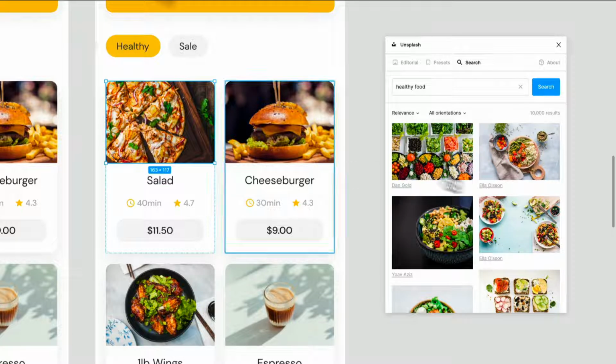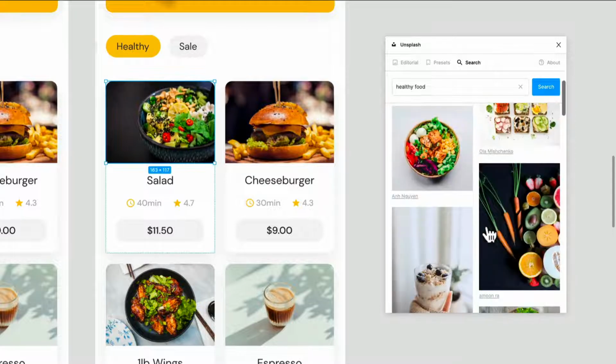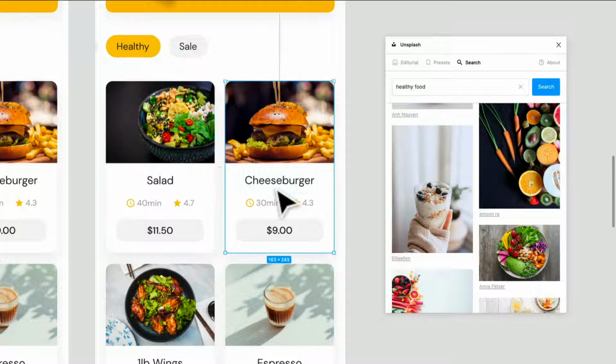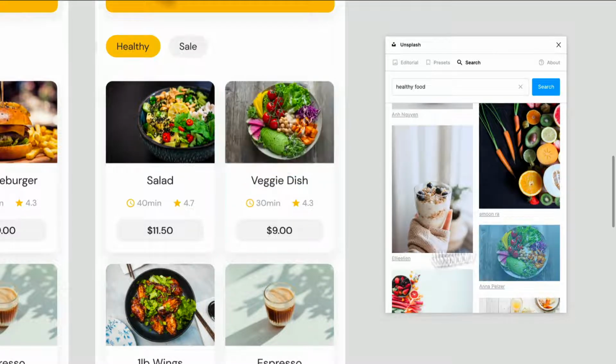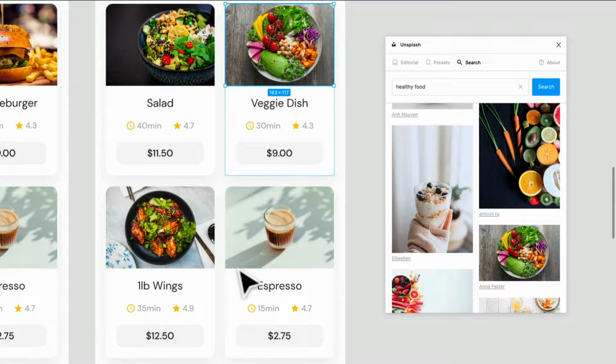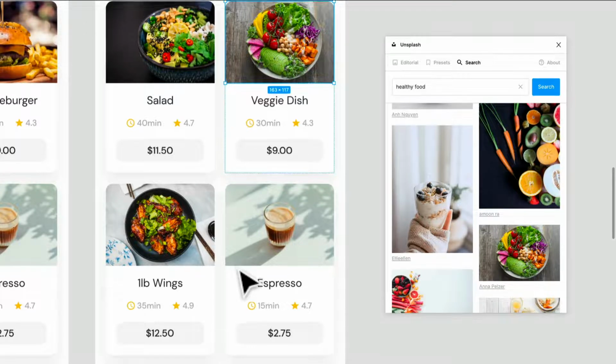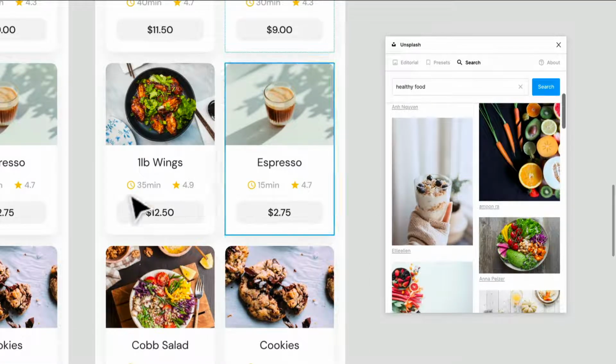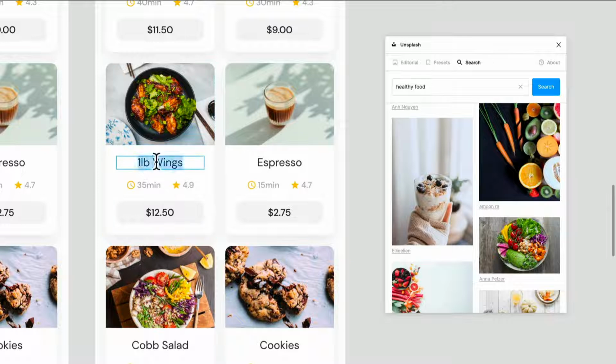We're not going to worry too much about all the different details here. Veggie dish, and we'll bring that in. Even though those are not all veggies, we can bring in yogurt.